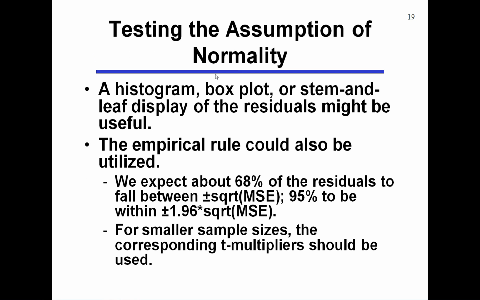And so there are lots of ways that we could assess whether or not the random error terms, the epsilon sub i, are normally distributed. And all of them come back to looking at the residuals. We could just produce a histogram of the residuals. We could produce a stem and leaf display, a box plot, a graph, and see if that graph looks normal. And if it does, then we're probably comfortable with the assumption that our random error terms are normally distributed. If it doesn't, then we probably need to do some further investigation.